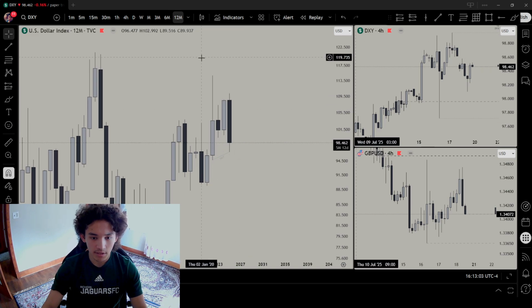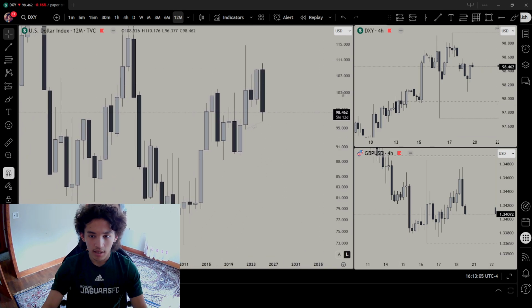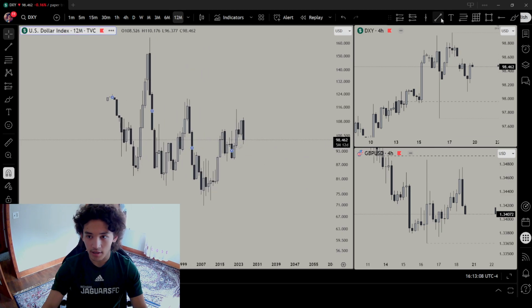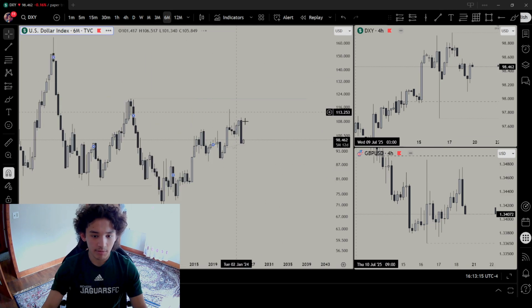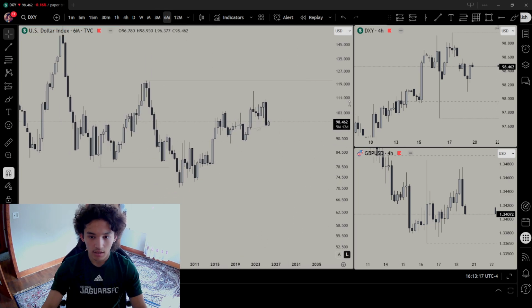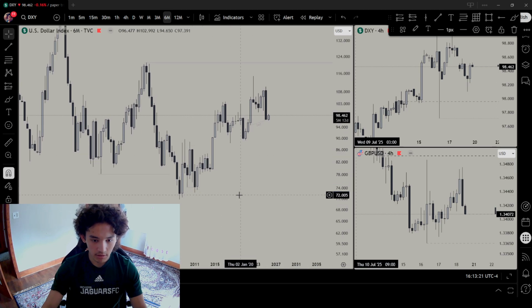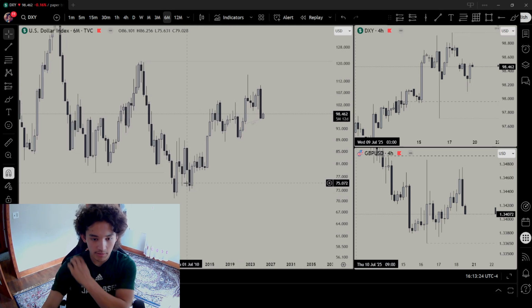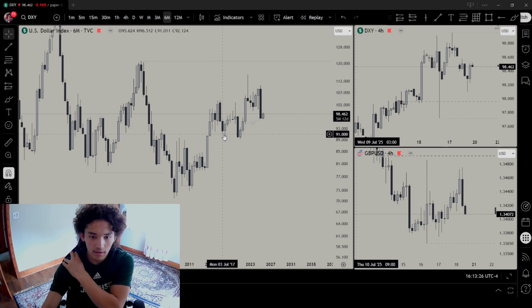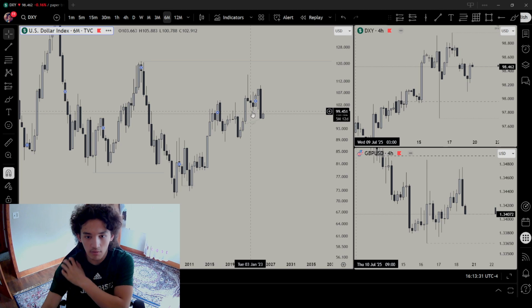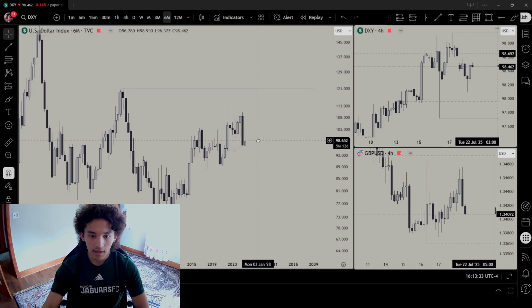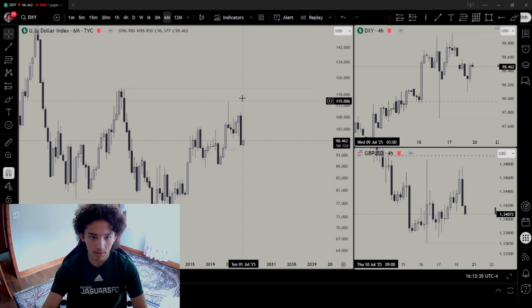We have a 12-month IRL to ERL, a 12-month CRT to the upside, and overall in general, what do we have here? We have a range low and range high. Break out the range low, go to range high. The 6-month time frame can give us a little bit more insight. We purge out the range low, the range high, a false market shift to the downside, boom, same thing here again. A false market shift to the downside, and we rip up, and eventually again a false market shift to the downside. Then we're expecting a very volatile push to the upside.